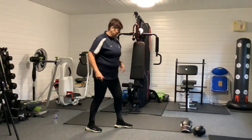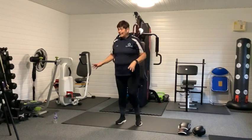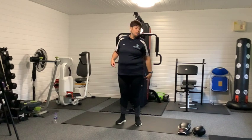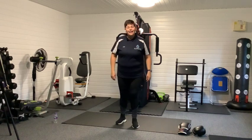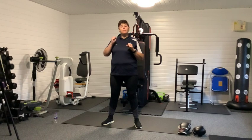I'm going to move this mat again. There we go. We don't want any hazards. Again, gang, look around. The dog might have come in and he's behind you. The cat might have curled up behind you as well. So again, just really be mindful with your exercises. Okay, shall we begin? So we're going to go with our punches up.